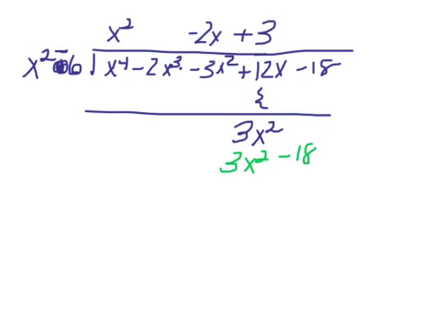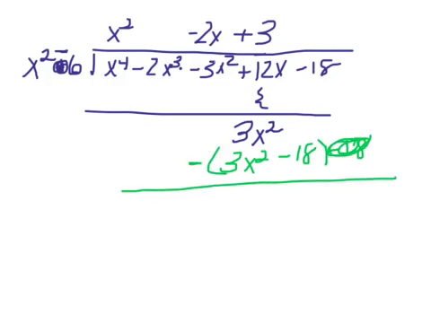But I'm going to drop down negative 18, right? Whoops. I got to subtract. Thank you. I was like, that's not going to work out. That does not look good. 3x squared, we're going to subtract now. 3x squared minus 3x squared cancels out. 0 minus negative 18 is 18. And when I drop down my negative 18, it is, thank goodness, 0.